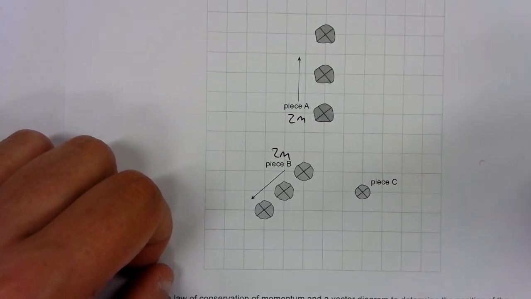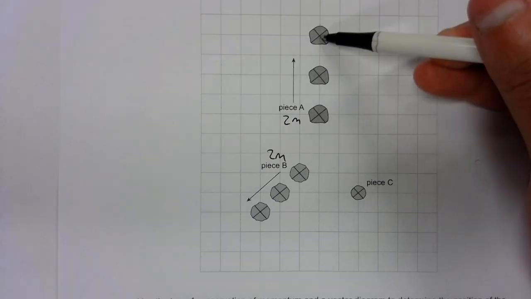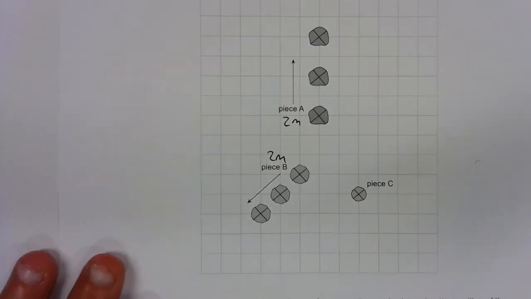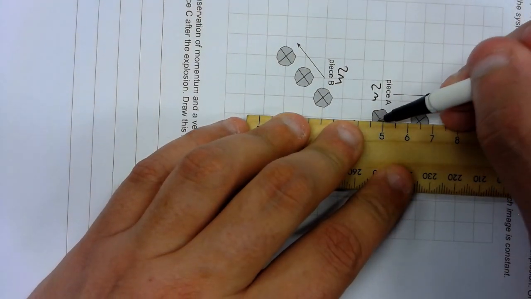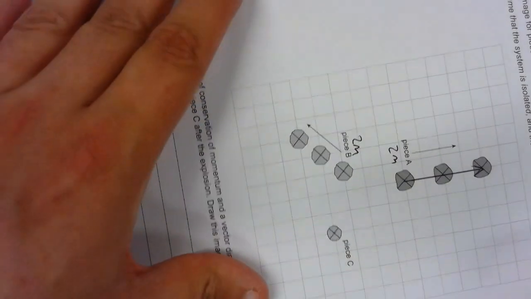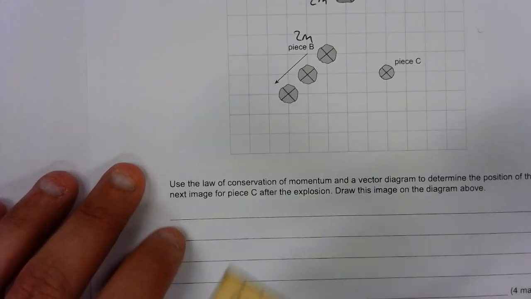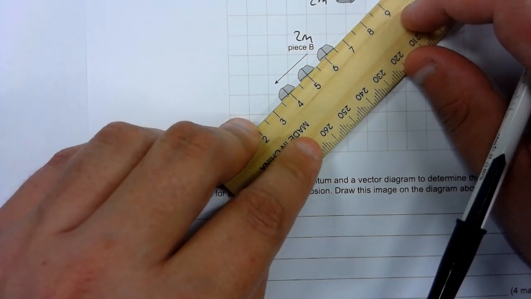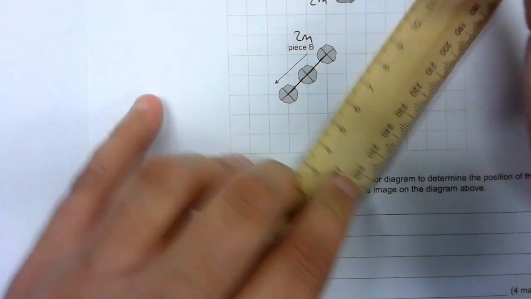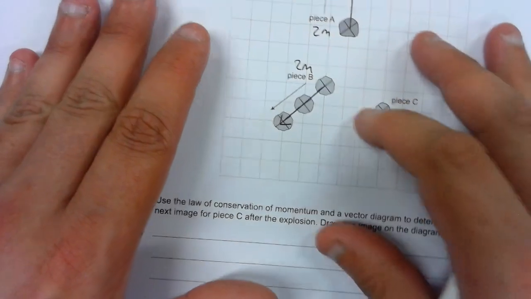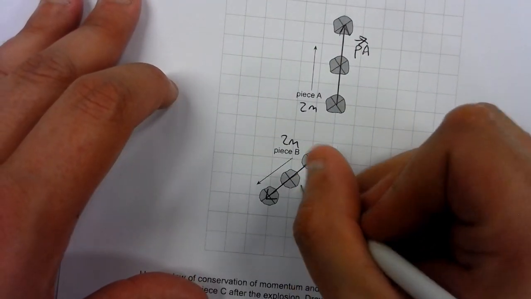We're interested in the momentum, not just the velocity. So the way that we multiply the velocity by the 2 to turn it into a momentum is we're going to draw a momentum vector that spans 2 gaps, 2 time intervals. The momentum of particle A, excuse me while I rotate the page, is this vector. It's up, and it spans those 2 gaps. The momentum of particle B is down and to the left, and it spans those 2 gaps. Again, labeling things to be super clear, this is P_A, with a little vector hat, and this is P_B, with a little vector hat.